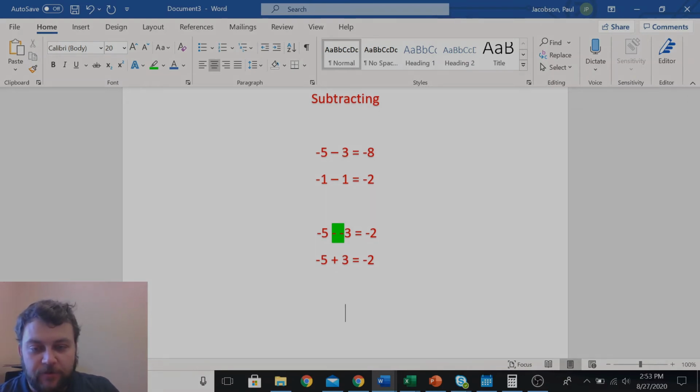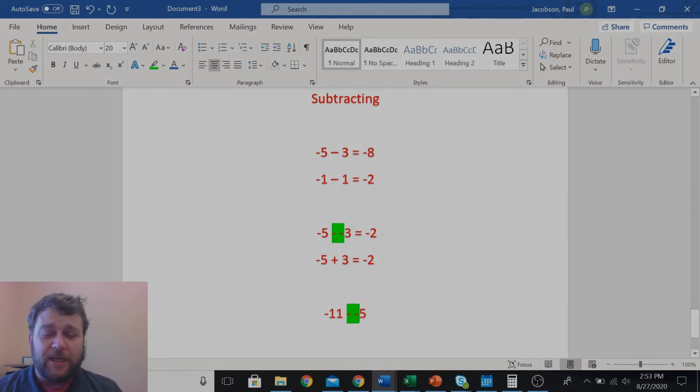Let's do another example just to help out. Another one where it's that mixture of both positives and negative numbers or doubling up on negative numbers. So let's look at negative 11 minus a negative 5. So remember, see how close they are. The negative signs are both way too close. They're going to cancel out. So the negative signs are going to cancel out, thus leaving us with a positive number. So negative 11 plus 5.